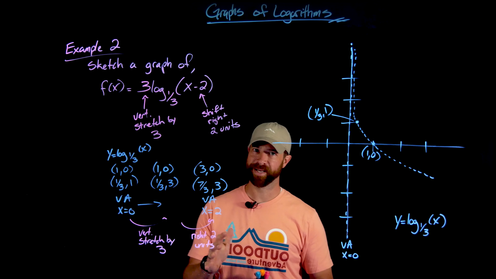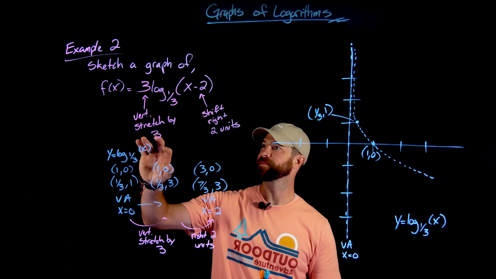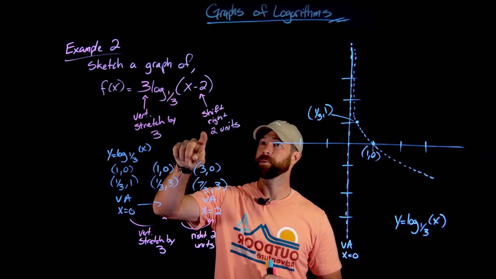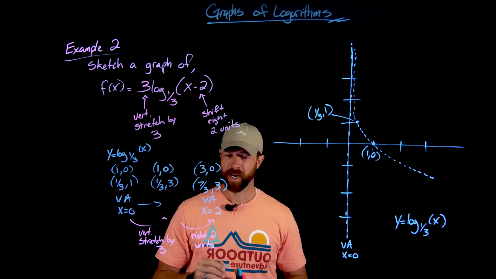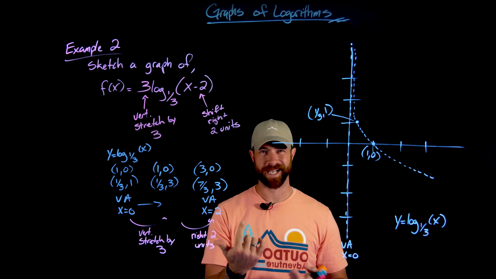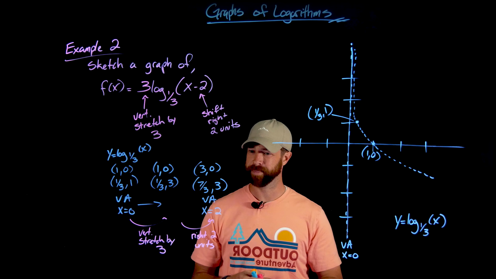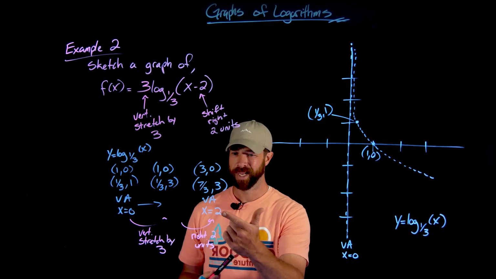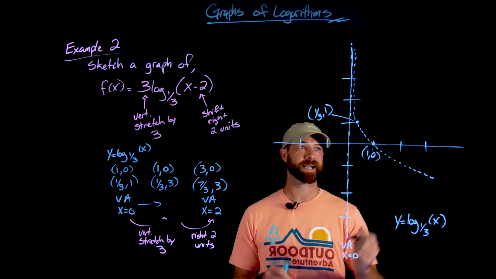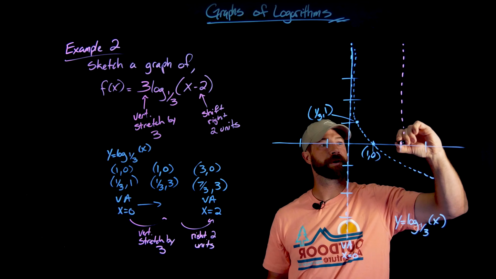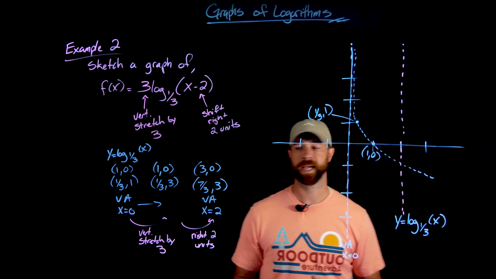And so again, just to remind ourselves when we're doing this, what happened? We had a vertical stretch, so we're 3 times bigger in terms of the y values, and we shifted right 2 units. One thing, I'm just going to do it differently here this time. I'm going to go starting with the vertical asymptote. This really helps me orient myself and make sure I don't do anything really kind of strange on both sides of the asymptote. I know I have a vertical asymptote at x equals 2, so I'm just going to throw that in here first so nothing wonky happens.